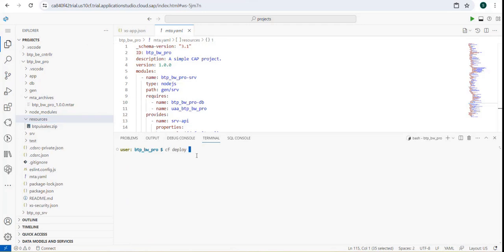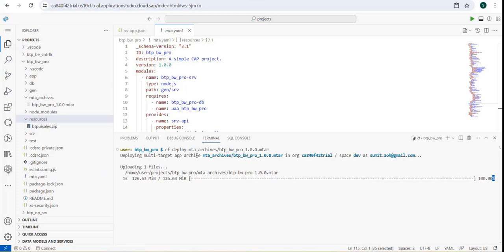Now let's say cf deploy mta archive, and maybe let's say this one. Let's see how it goes.